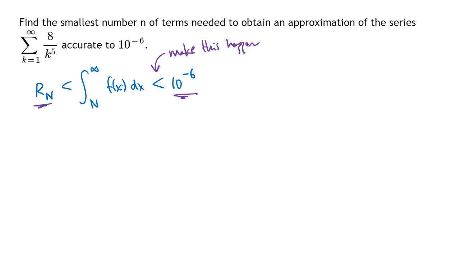So again, we're focused on evaluating this improper integral, but this time the value of N is unknown. So integrating from N to t, f of x, our formula here is 8 over k to the 5th, I'm going to write that as 8 times x to the minus 5. Take my antiderivative. I add 1 to that power, adding 1 to negative 5 gives me negative 4. Divide by that power, 1 over negative 4, and then I'm going to plug in t and N and subtract.